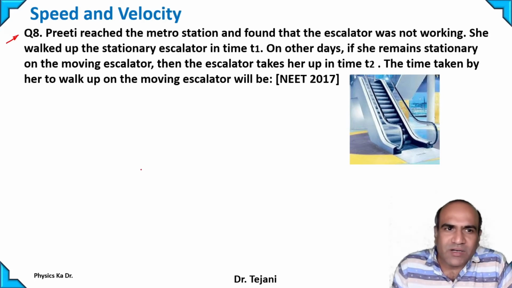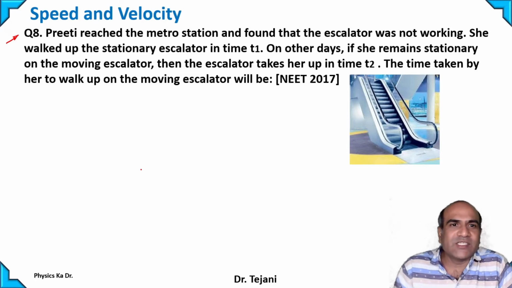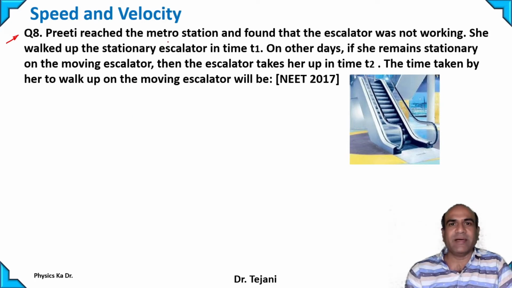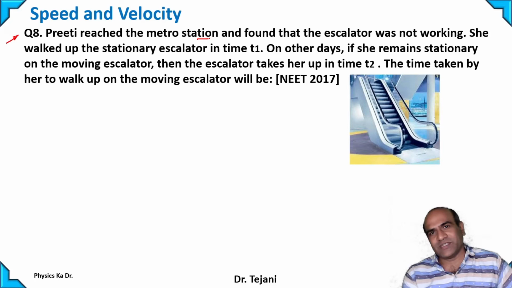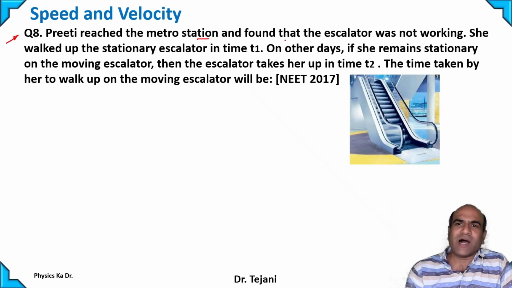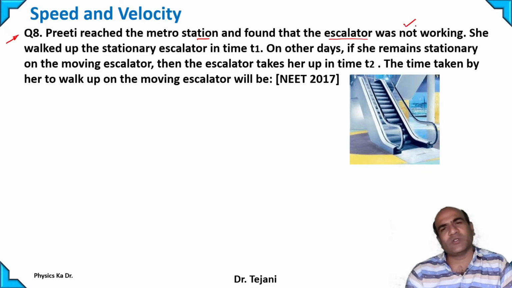So question number 8, Preeti reaches the metro station. Now the metro stations are very advanced. Wow, found the escalator. Wow, the escalator was not working. Yeah, it is usual, as usual it is not working. In reality we may see it, but here in the example also, it is not working.